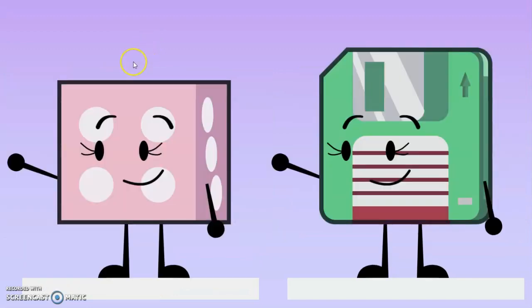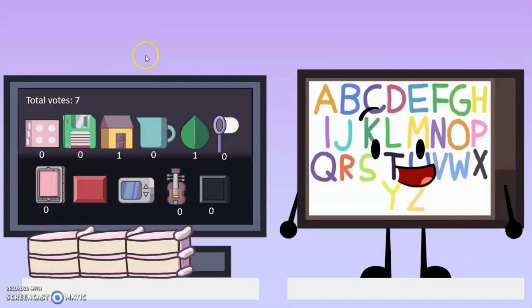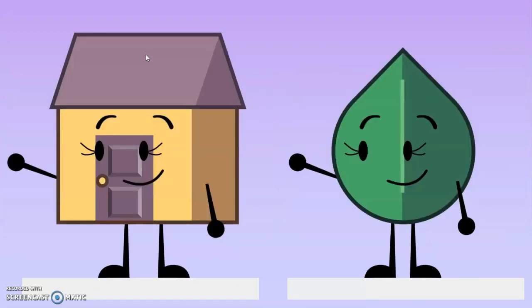Here are your cakes. House and Leaf, you both got 1 vote each. You're safe.